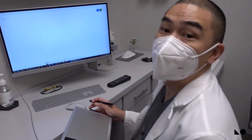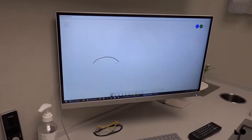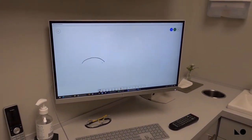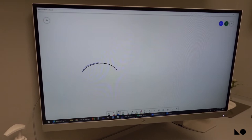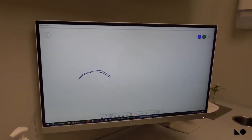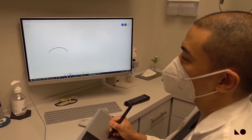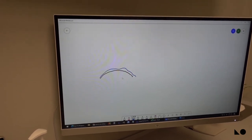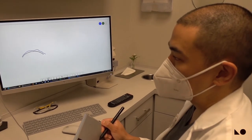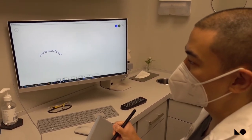Alright, so we got the lenses and we're gonna get educated. So optically, this is how corneal reshaping or ortho-K lenses work compared to standard lenses. This is the cornea — the clear window of your eye, looking straight up towards the ceiling. When you wear normal contacts, they're soft and they just conform to the eye. With corneal reshaping or ortho-K lenses, the lenses have a more unique shape — I call it a volcanic shape. You'll see these two humps in this specific area. When you sleep in this lens, there's a negative pressure force — it's actually a pull force — pulling in this direction and in this direction.